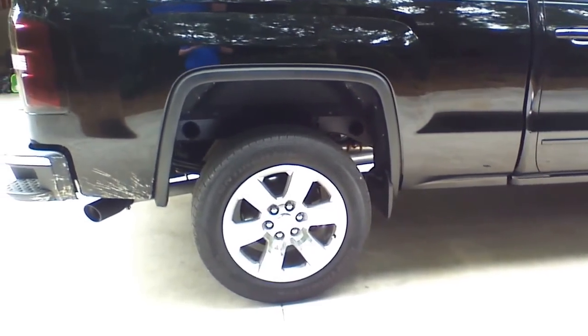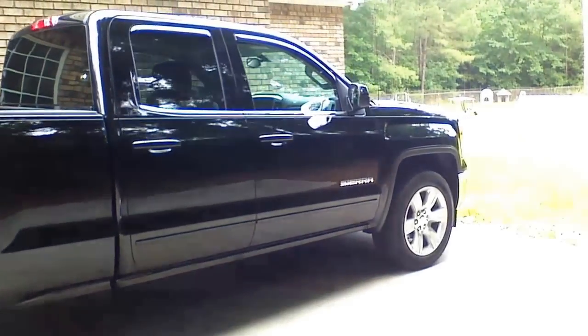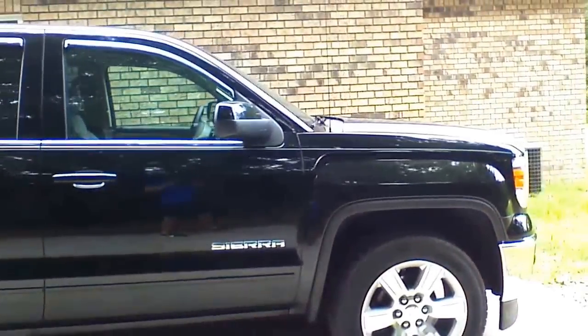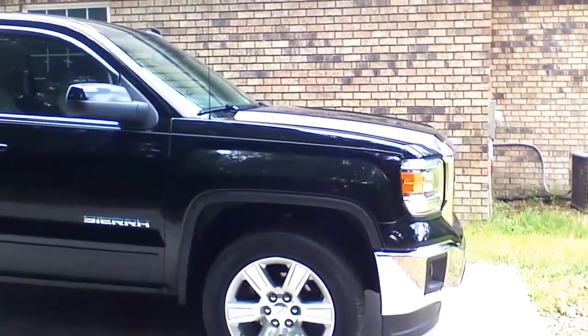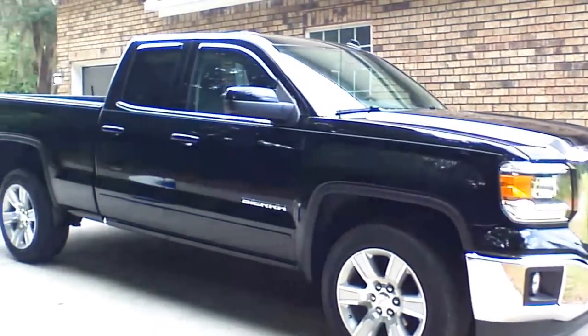Alright, what I'm about to show you is a 2014 GMC Sierra with a 5.3 liter V8. And what I've done is a muffler delete, and I just wanted to show you the difference in the sound.